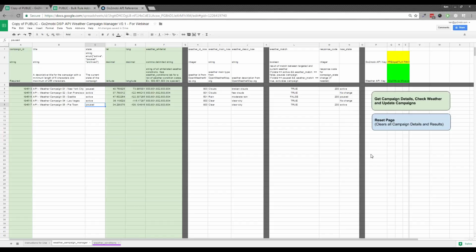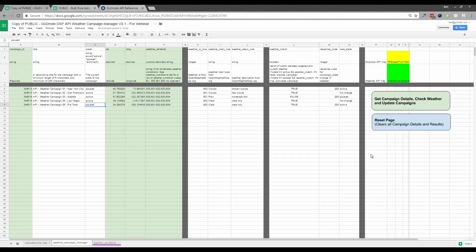So you could do this as a human. I mean, this is easy enough for you to go to Google and check your weather and things like that. But if you've got about 500 of these campaigns or more, that could be a little bit too painful. And that highlights the beauty of using something like an API. If you've got a specific use case where it's going to be too onerous to do it as a human, you can build anything, more or less anything.